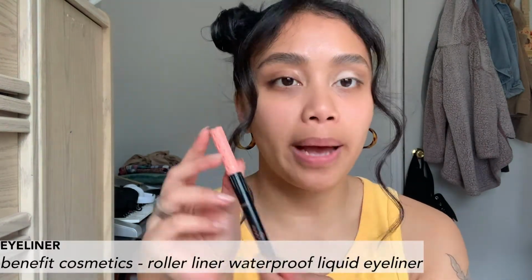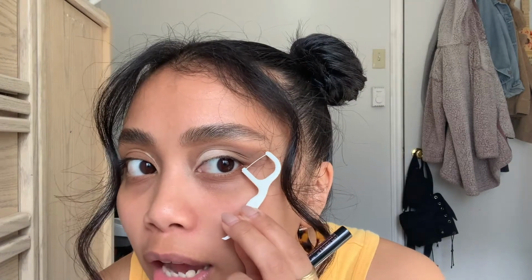Now I'm gonna take my roller liner eyeliner by Benefit and I'm gonna try my best to do a simple small wing. So I only just started getting good at eyeliner, but I seen this little makeup hack on Instagram where they take a toothpick flosser and put where they want the line angled. So I'm gonna try that out, put a little bit of eyeliner for how long you want your wing to be. I only want it to be that long, which is really short because I like to go simple. And I'm gonna try to line it like that. I'm really nervous.